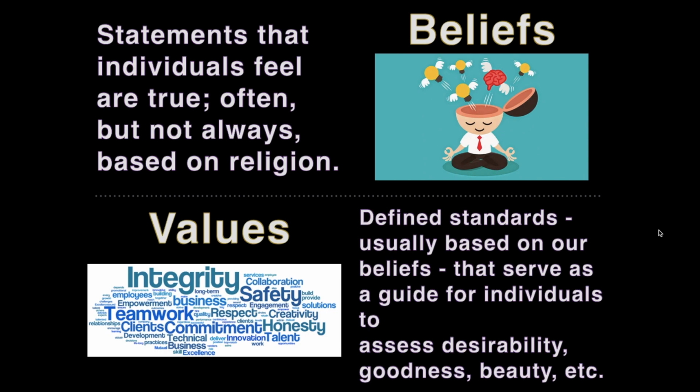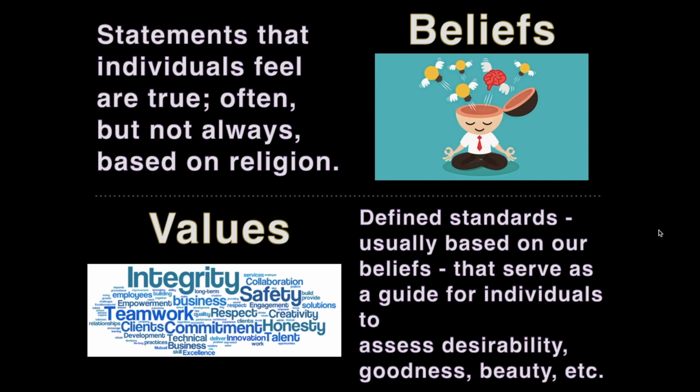Beliefs are statements that we feel are true about the world. Often, but not always, they can be based on religion. An example of a belief is all humans are born good, or all humans are born with sin. Another belief could be there is a God, there isn't a God. Life's not fair. All of these are different types of beliefs. And then our values are almost always tied in with our beliefs.